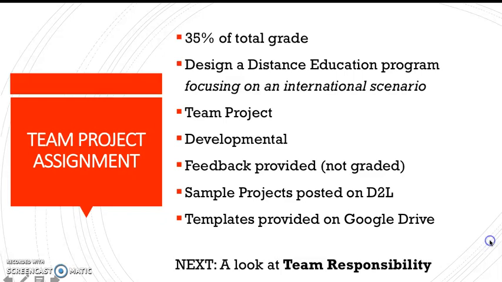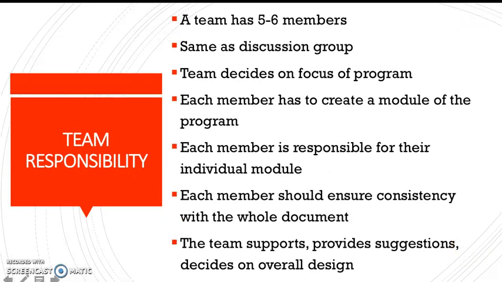Okay, so next let's look at team responsibility. I have made a few changes in these requirements, so please listen to this carefully. Your team will have 5 to 6 members. It is the same as the discussion group. So the same members for the discussion groups will work together on the team project as well. We have tried different variations where we created separate groups for the discussion and the team. It just caused a lot of confusion. So from experience, we have decided to keep the same team for both the discussions and the team project.